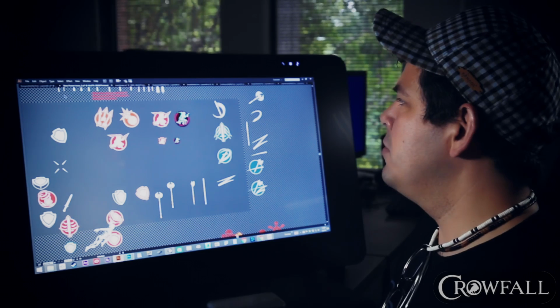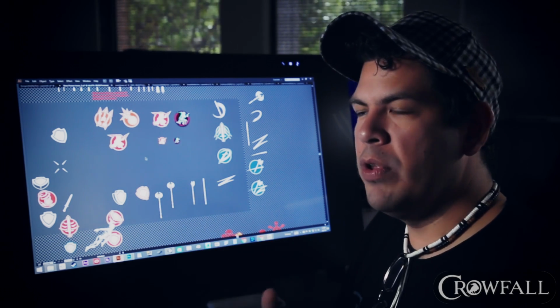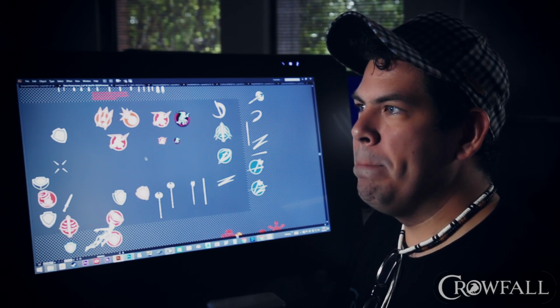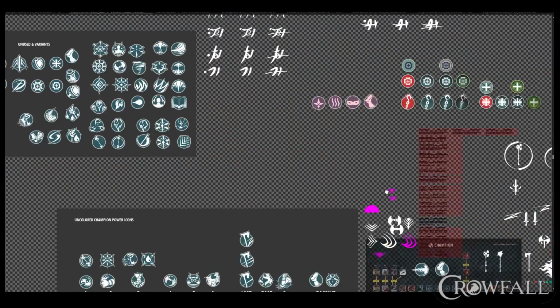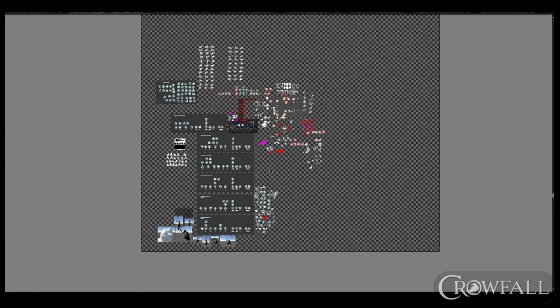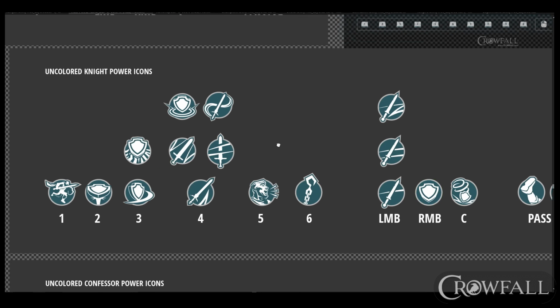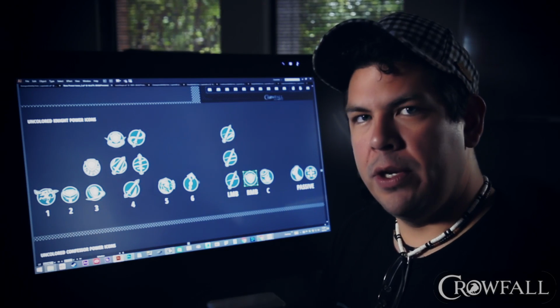So fast forward, after sending some of these icons around, I collaborated with Blair and Melissa on the methodology and the language for the icons moving forward. You can see here, this is my working file, so there are lots and lots of icons. But for each archetype, I got with Blair, and I got a rundown of basically the gist of every power and how it's useful for that particular archetype.